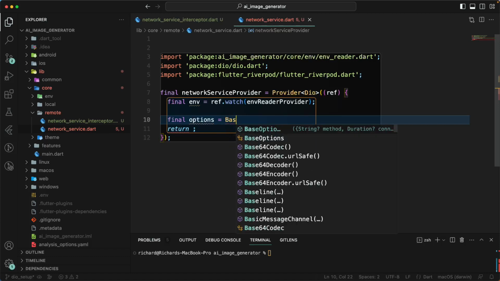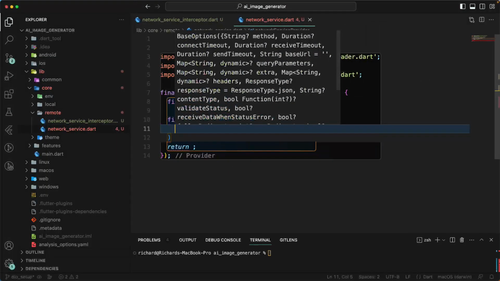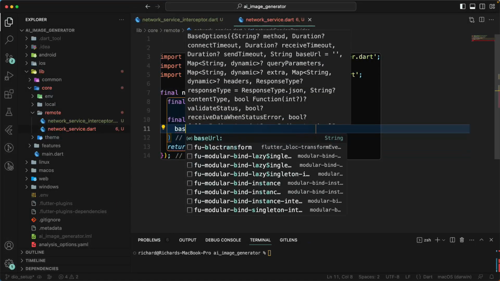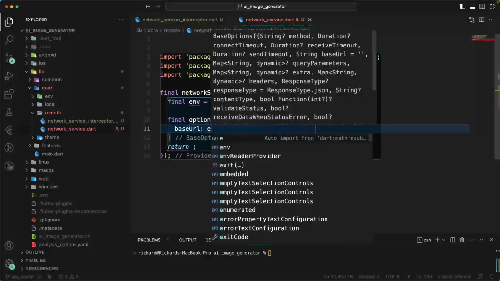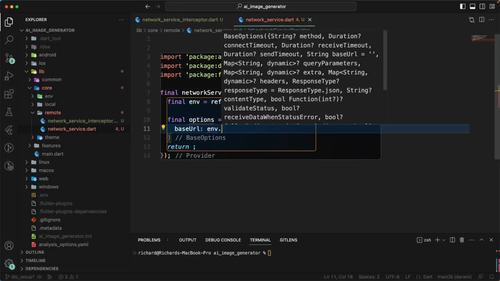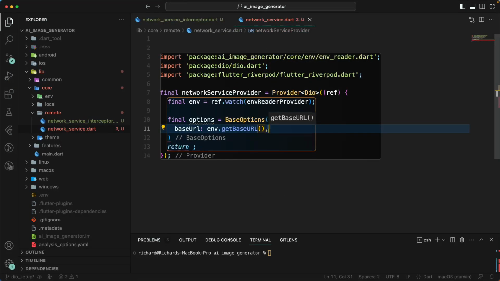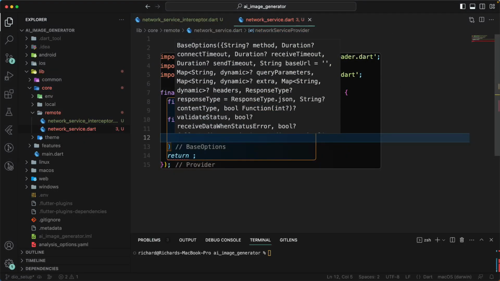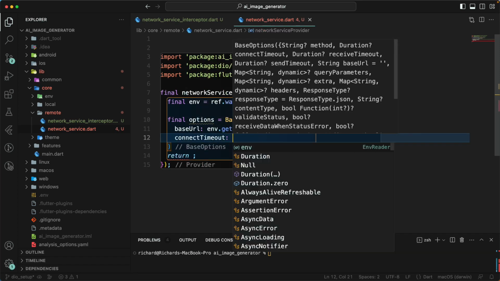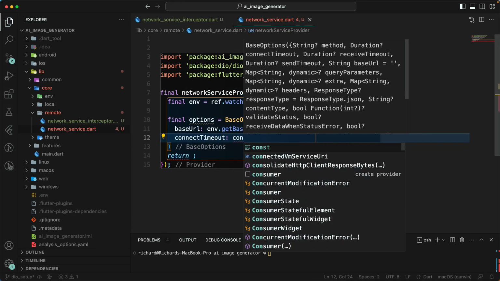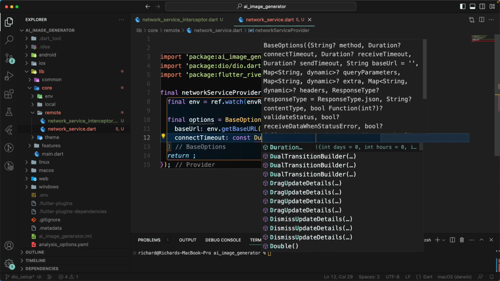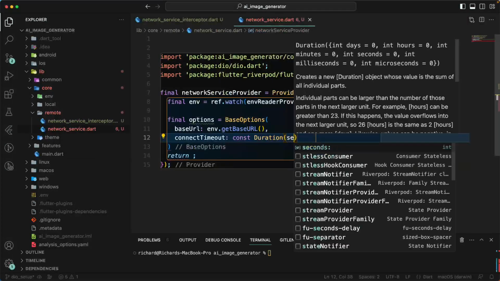Another thing is that we'll set up the final options. That will be of the BaseOptions from the Dio itself. So we need to pass in the base URL. So it will be from the env, get the base URL. So we are going to get the base URL from the env file, and we can set up the connection timeout. That will be of the const Duration itself, and let's say seconds.